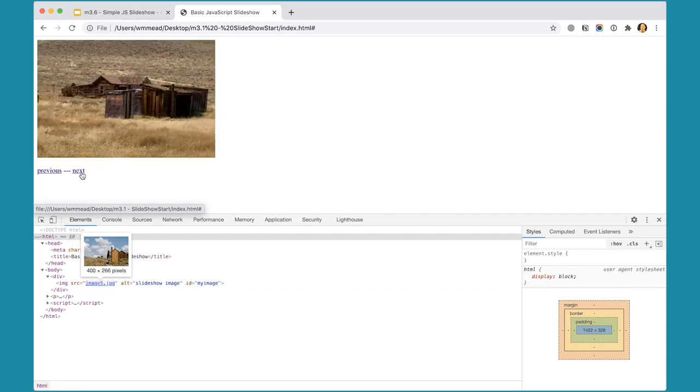So that's great. Okay, next thing we need to do is handle the previous button. And maybe you can do that for yourself. It's always a great challenge. It's not that different than what we just did. It's a little bit different, but it's not that different. So you might be able to do the previous button by yourself.